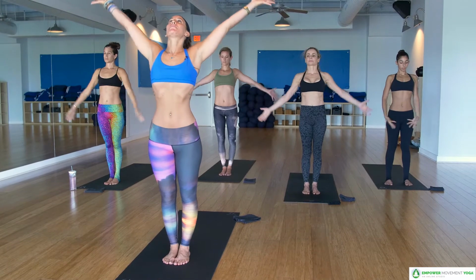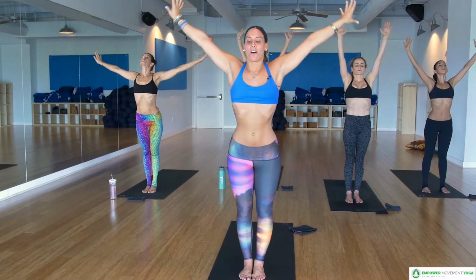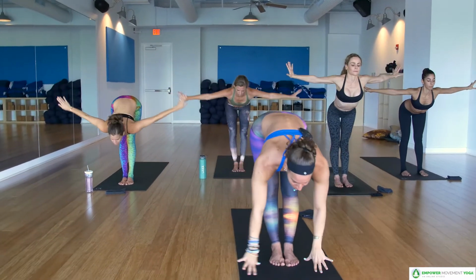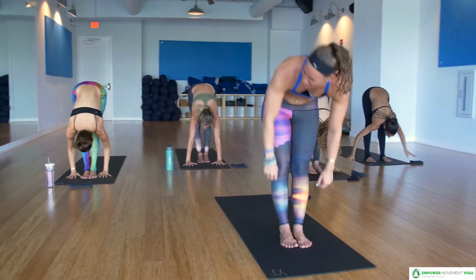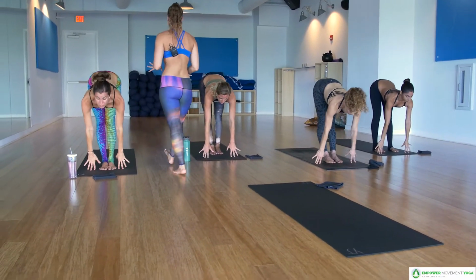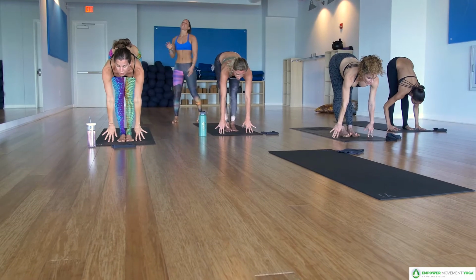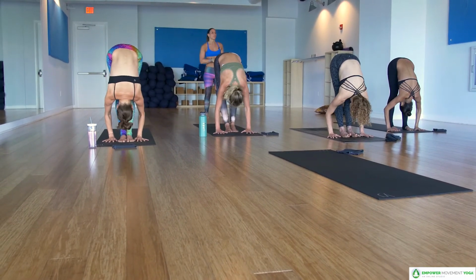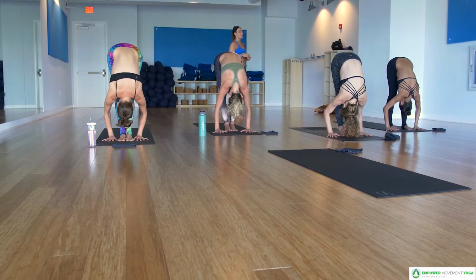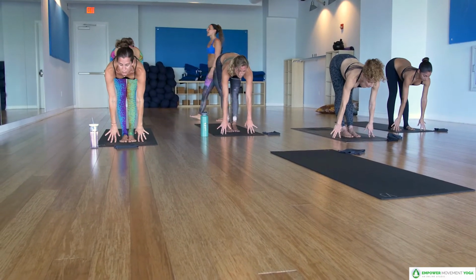Inhale, reach up. Exhale, swan dive all the way down. Inhale, look out and lengthen, either coming on the fingertips or the hands to the shins. Open the mouth, energizing your body. Vocal exhale, fold. Good. Inhale, look out. Vocal exhale, let it go.